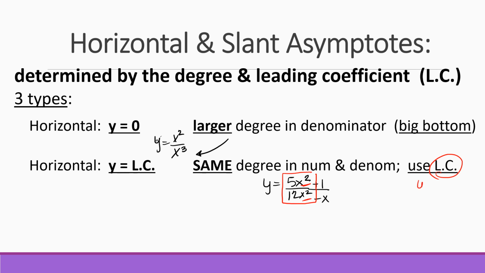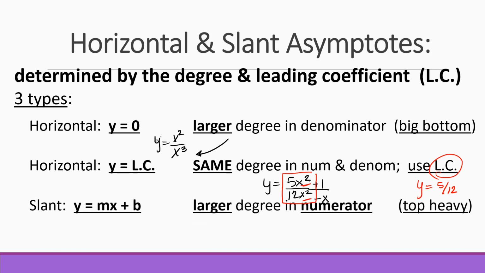Simplify them if you can. So y equals 5 over 12. That's it. You would find 5/12, somewhere between 0 and 1, draw on a horizontal line. Piece of cake. And last but not least, it is just to verify.